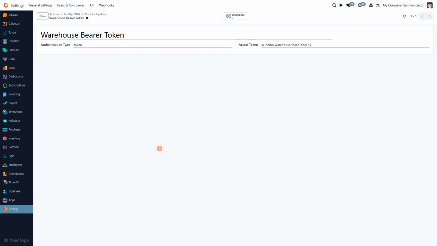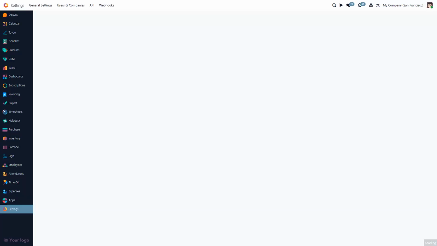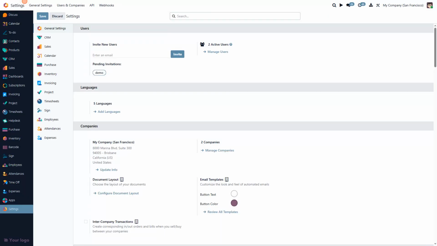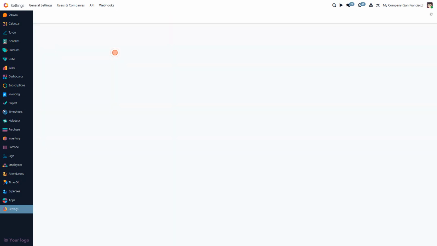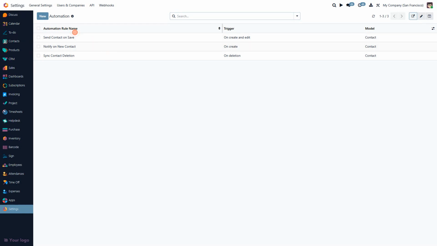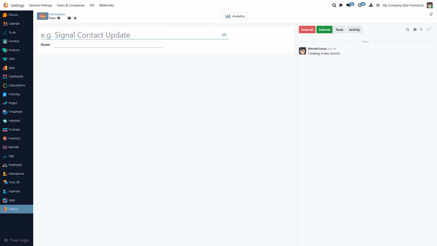Right now, our webhook is a manual action. To fire it automatically, we need an automation rule. Let's switch to the automation section under hooks. Click New to create a rule. Choose a trigger. When a record is created, fires on new records. When a record is updated, fires on changes. You can also trigger on deletion or based on a time condition. Select the model, then link your webhook action. From now on, the webhook fires automatically.